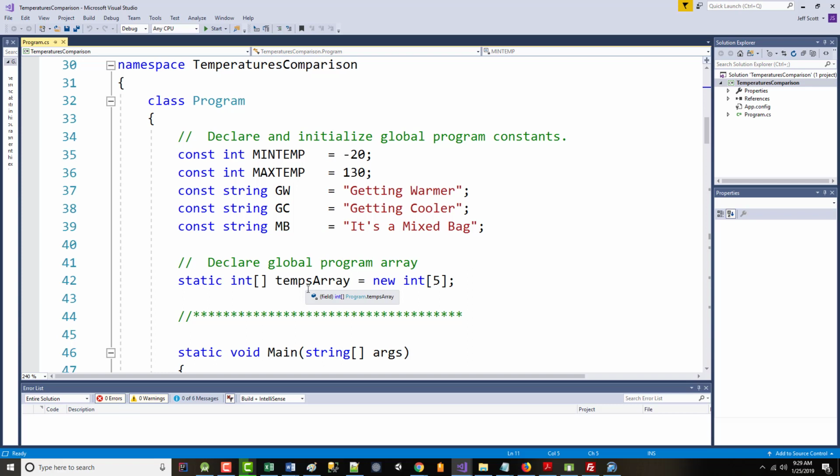All right, so you can see the global constants up at the top. I'm not going to read them to you. You can see all of them. Again, if you say, well, in the book it said minus 30, then just change it right here from minus 20 to minus 30.